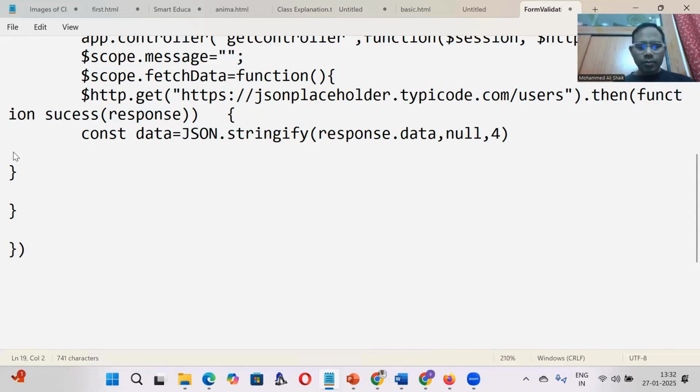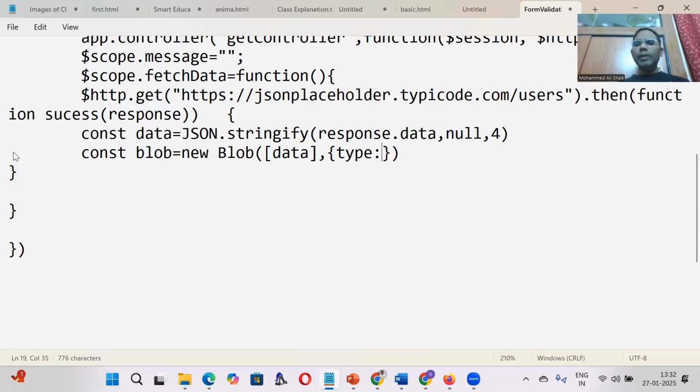Now we want to take the blob. const blob is equal to new Blob of the data, along with its type. I write here type: what kind of type of data it is? application/json.